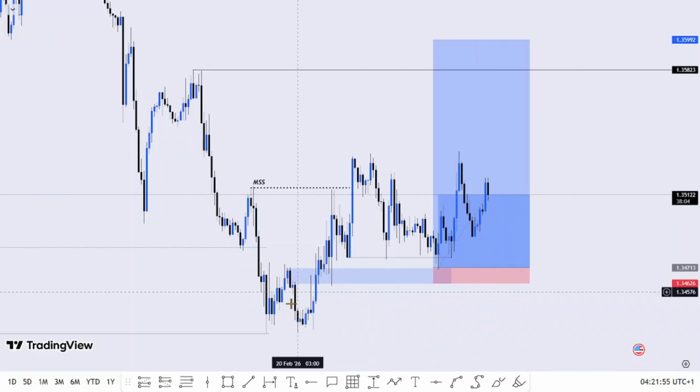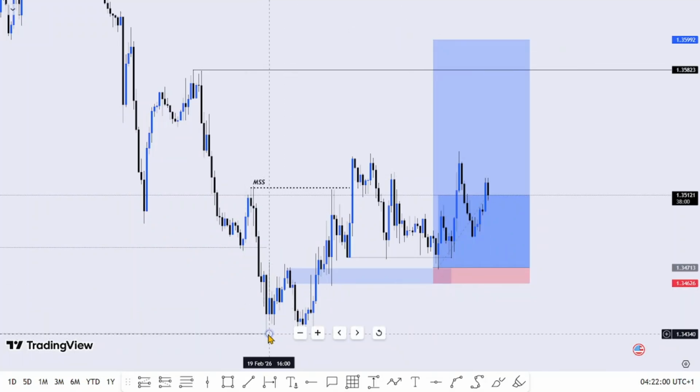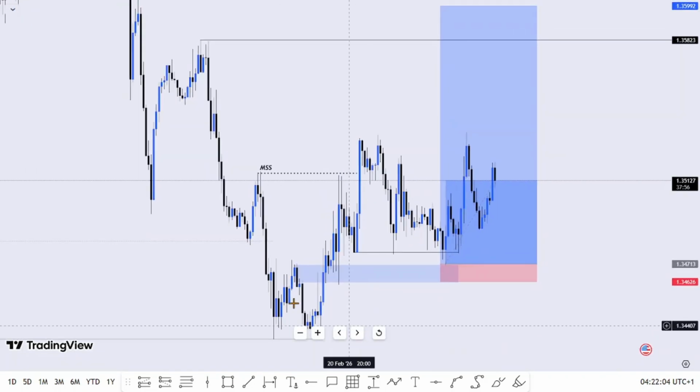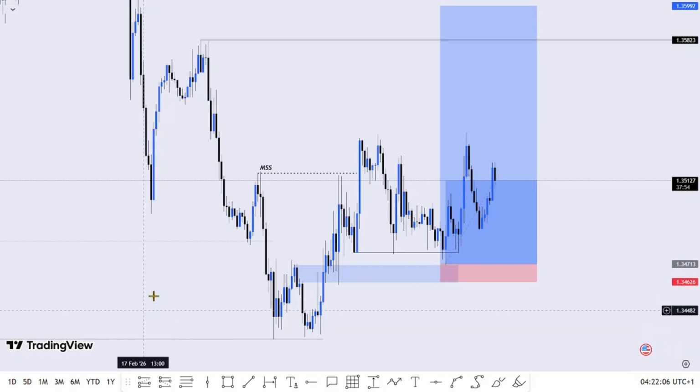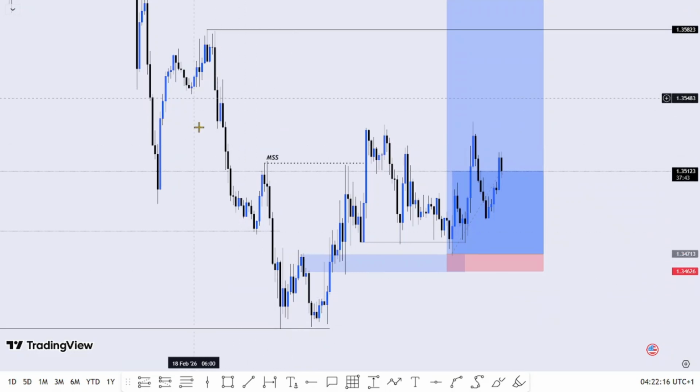Now we are expecting price to keep buying to the upside. So first, after we tap into this key level, we want to be sure that price is going to react from this key level, and that's why we need a market structure shift. So after a market structure shift, we got this valid market structure shift, which is the break of the last lower high, because price is going to be forming a downtrend, which is lower highs and lower lows. So when price breaks the last lower high, that is a market structure shift.